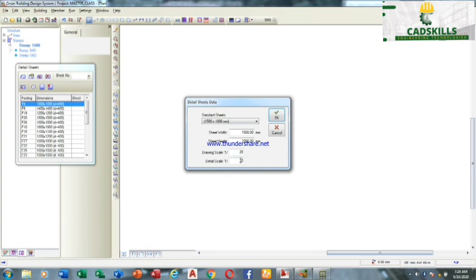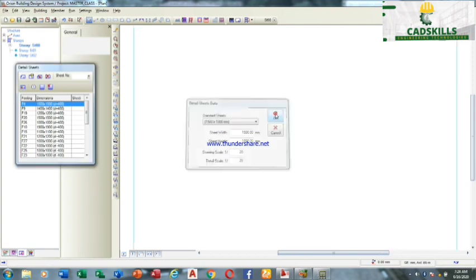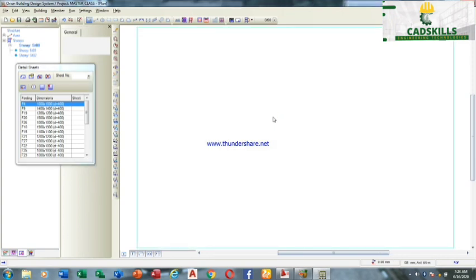Then these are the squares. The more you reduce this scale, the bigger the detail. If you increase these squares, the smaller your detail. Okay. All right. So I click OK here. Now look, my cursor has turned to square. This one that is highlighted, if I click here now, it will come out. You can see it. This is the column base for this one.